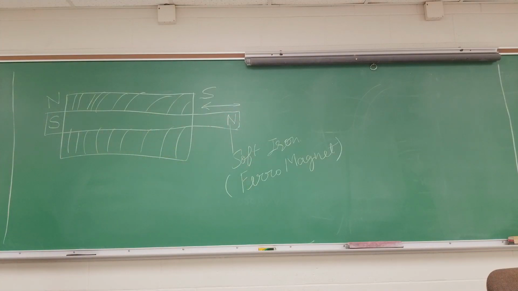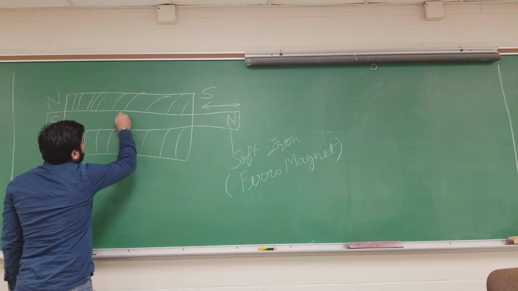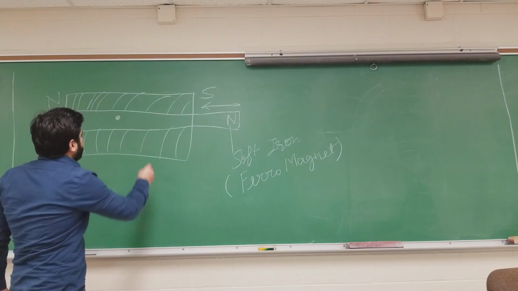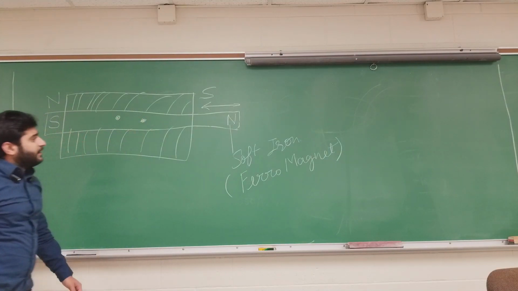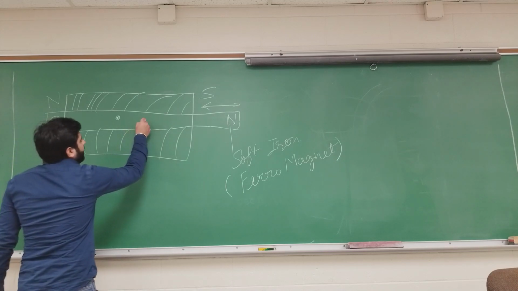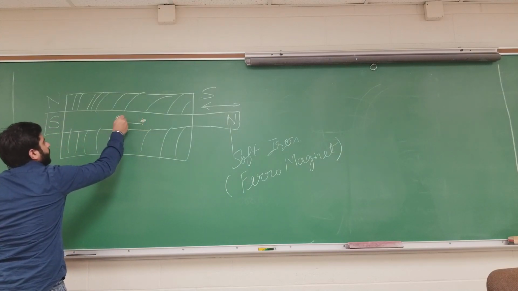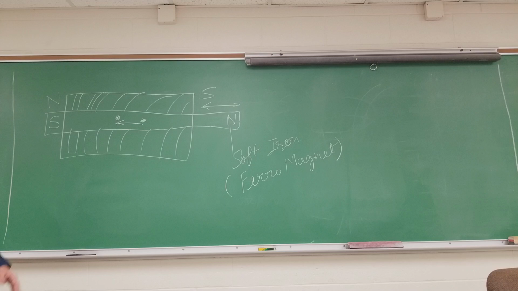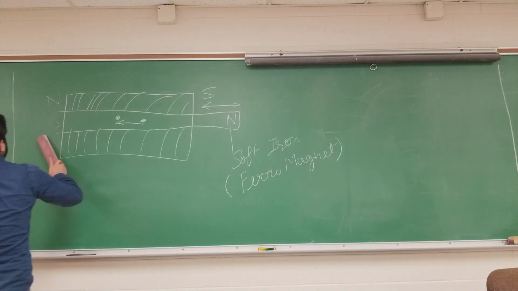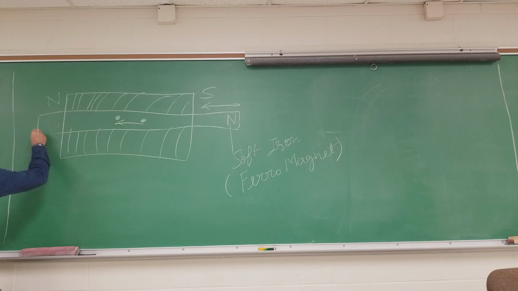Now what will happen, there will be a center of the magnetic field of the coil, and there will be a center of magnetic field of the armature. And we can clearly see from this figure that the centers are not aligned. In this situation, the center of the magnetic field of the armature will try to align with the center of the coil, and this whole armature is being pushed towards this side.